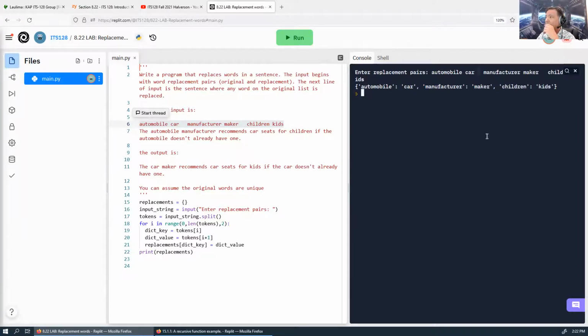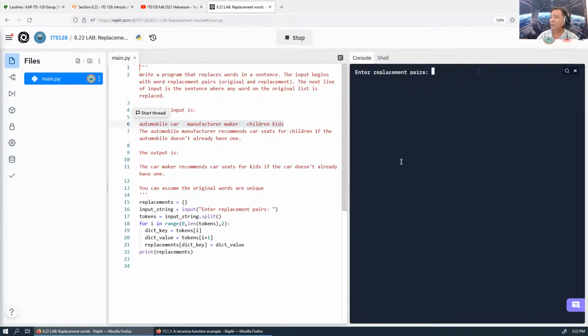I'm going to try it again. I'm going to replace auto with car. I'm testing by putting in a whole bunch of spaces. And I'm going to say manufacturer with maker.